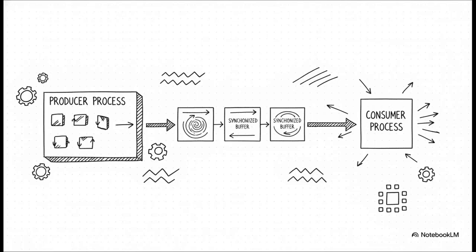Data flows sequentially from left to right. It moves from a producer process through a synchronized buffer and straight into a consumer process. What's incredibly powerful about this architecture is that it allows for extremely fast data processing. Because the steps are broken down into independent processes linked by buffers, each step can execute simultaneously on a separate processor core in a multi-core system. It is basically a highly efficient parallel assembly line for data.